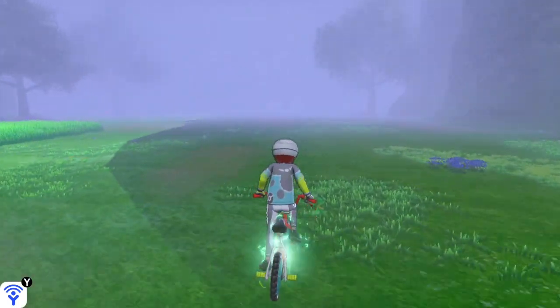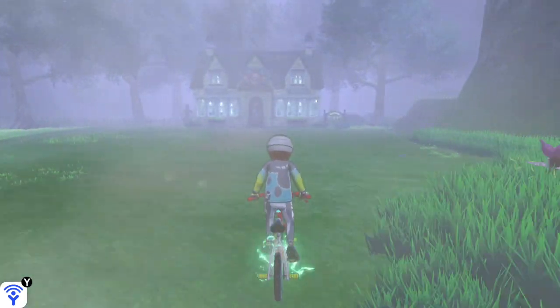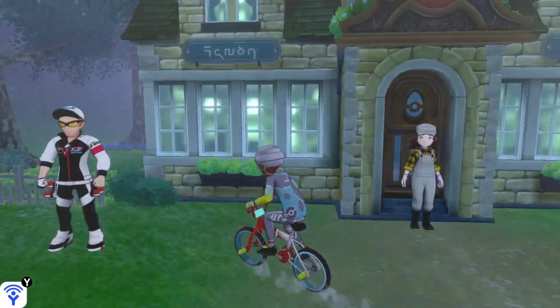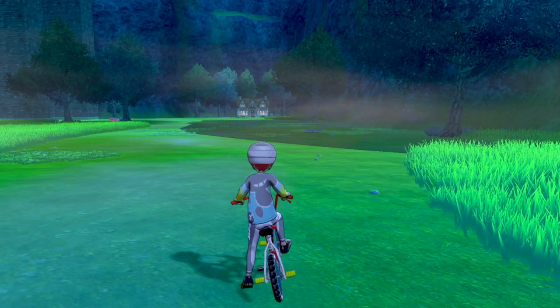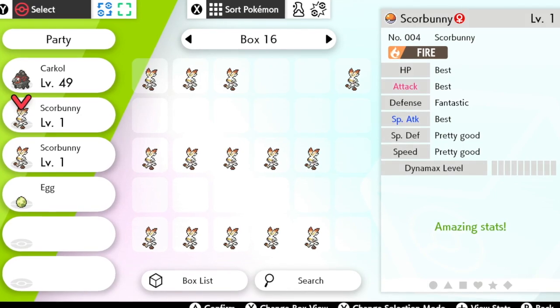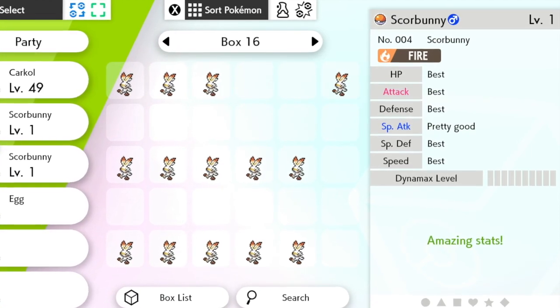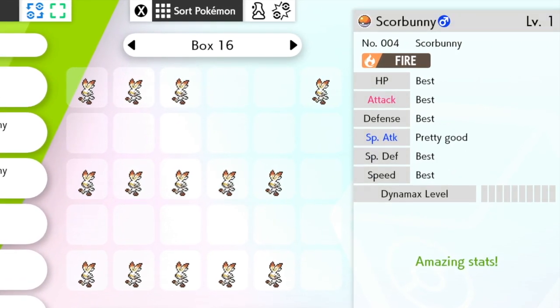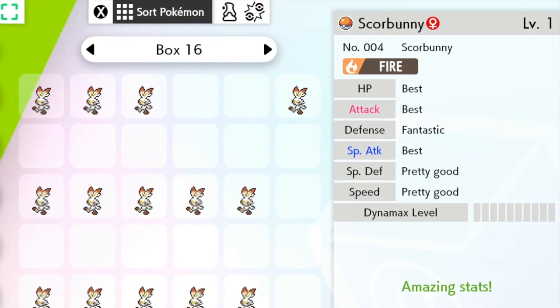The other part of the breeding thing is natures. You need good natures on your Pokemon. What are natures? Let's make it as simple as possible. When you look at a Pokemon, sometimes you see a red and a blue coloring next to attack or special attack, and you wonder what that means. If you have that red or pink coloring, that means you have a 10% bonus, so you get 10% more on that particular stat. If it's blue, that means you get 10% less, so your total numbers will be lower.